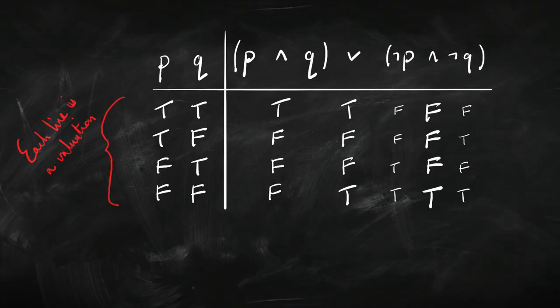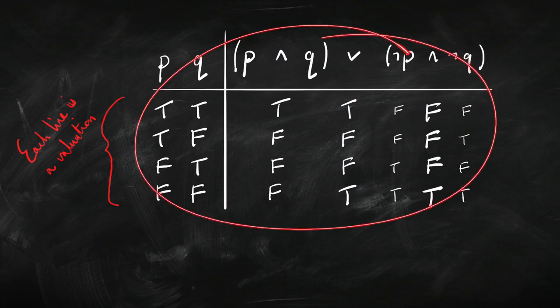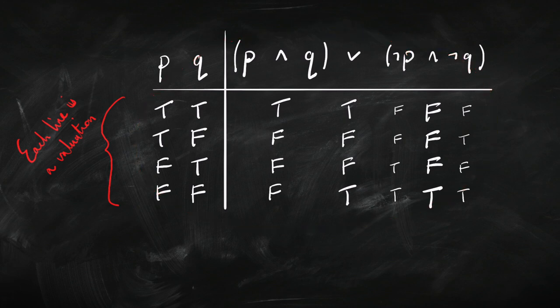So in the last video, we looked at truth tables. How do valuations relate to truth tables? Because the job of a valuation function is to assign a T or an F to each of the primitive sentence letters, each line in a truth table corresponds to a different valuation. Looking at this truth table here, we've got four lines because we've got two sentence letters, P and Q. So we've got four valuations there. We might call those V1, V2, V3, V4, just to distinguish between them.